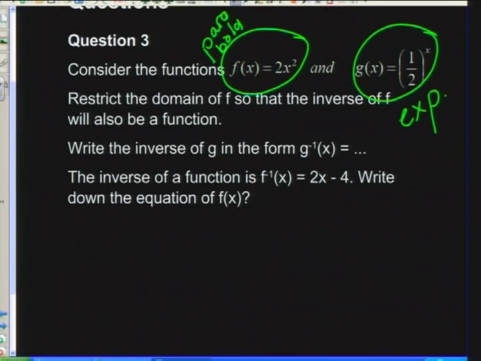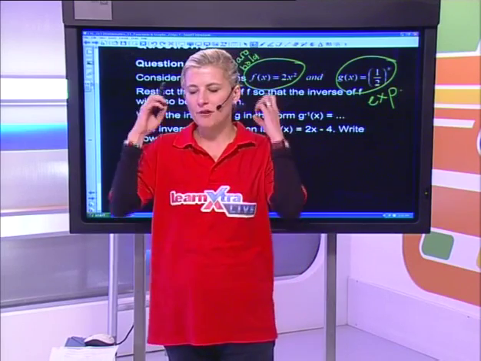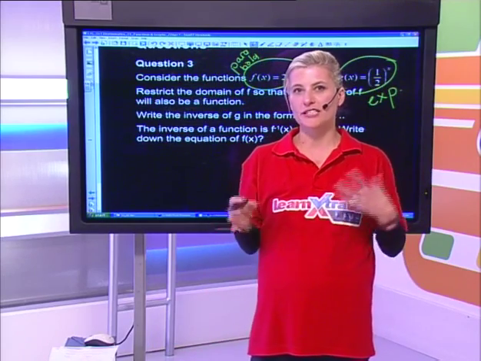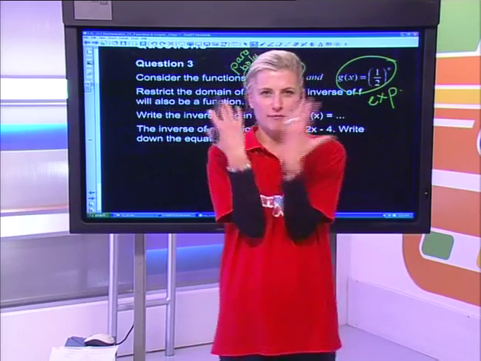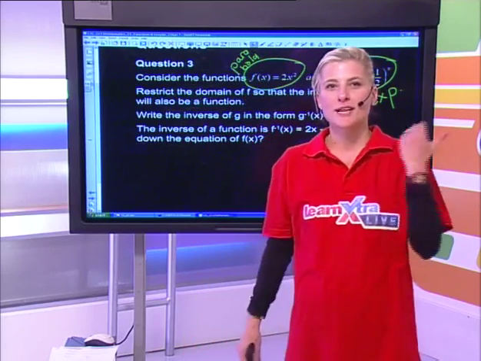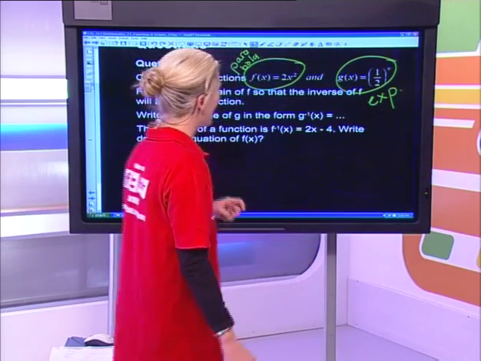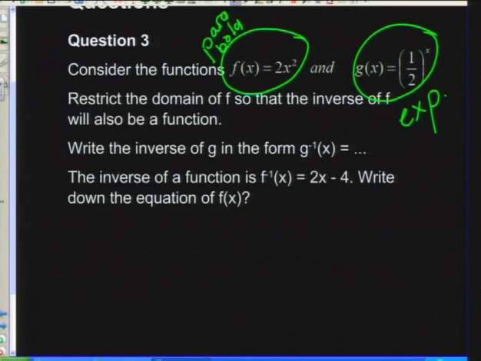Now, guys, my feeling is always, regardless of whether I'm asked to draw the graph or not, when I read the question, I have a mental picture of what the graph looks like. The same way if you read a book, you've got a mental picture of what your hero looks like. My heroes are parabolas and exponential graphs, so I like to know what they look like. If I look at f of x equal to 2x squared, that is a parabola. It will be symmetric around the y-axis, and it'll look something like this. It'll turn there at 0, 0.